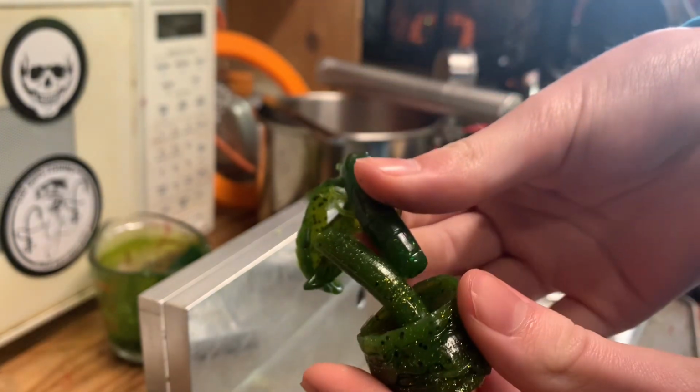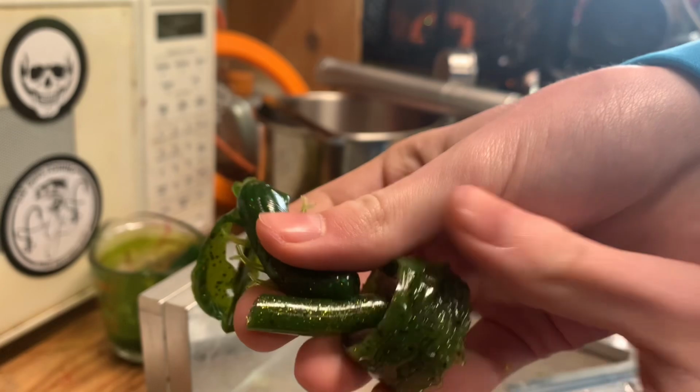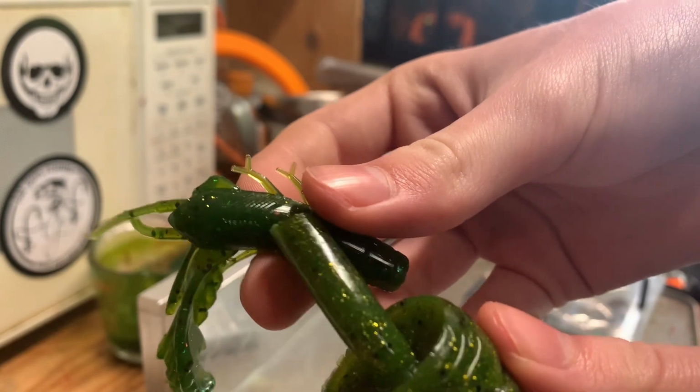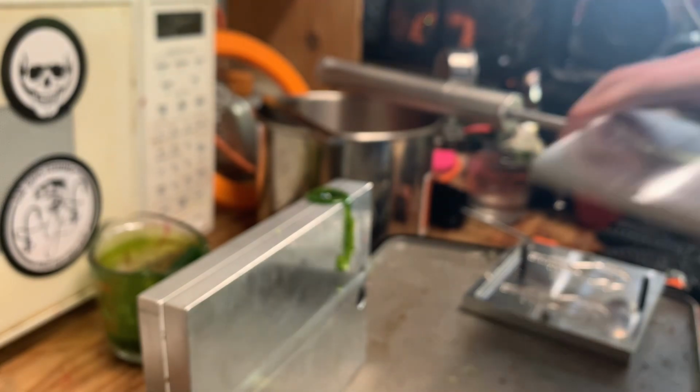But that is, come on, very close. You could probably get away with using that as a watermelon and people wouldn't know the difference. Okay, so now back to the core shots.